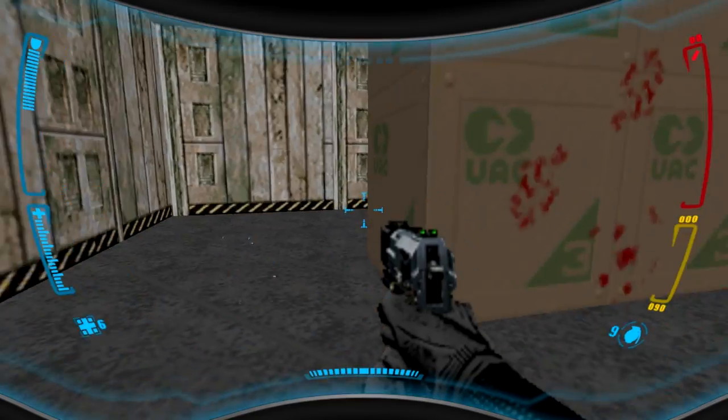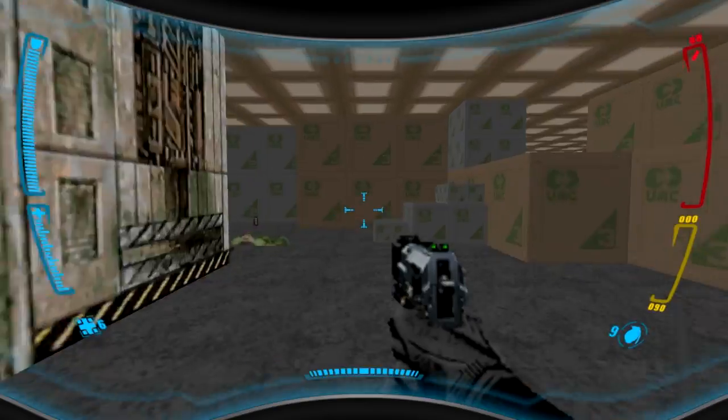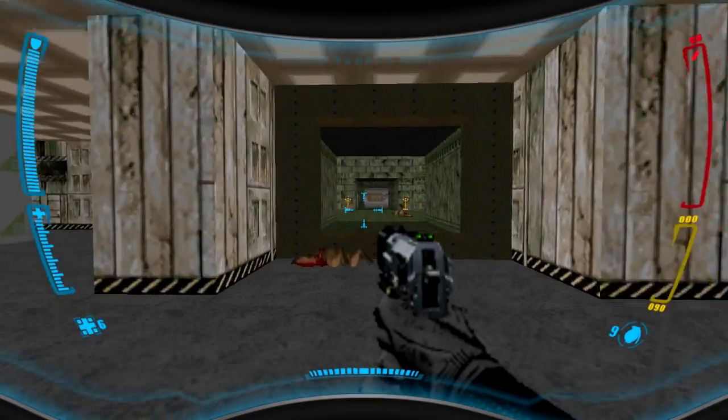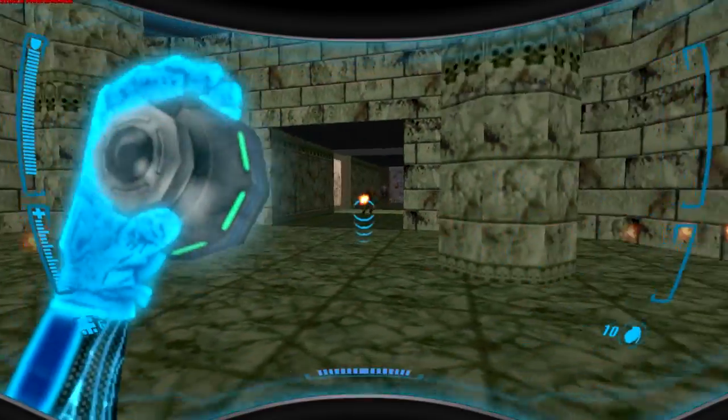You also get a shield charger as well, which is mighty useful. And I'm just acutely aware of the fact that I haven't shown you the cool shit that you can do with grenades here as well. So I'm going to find some unsuspecting demons. Like this guy. This guy will do.